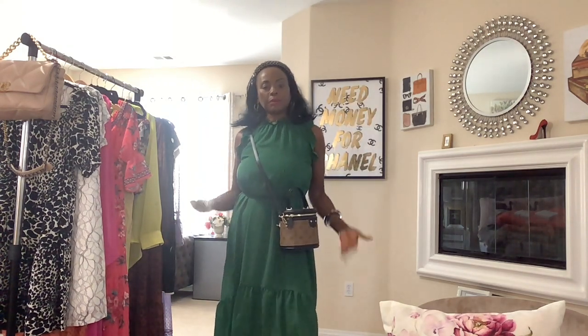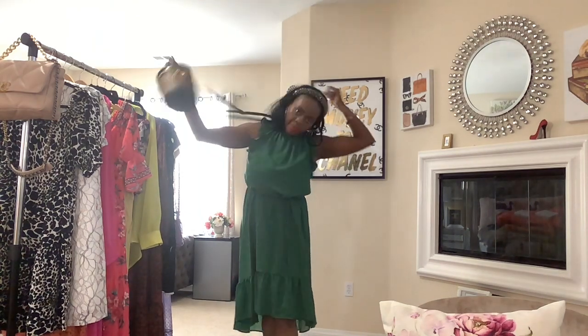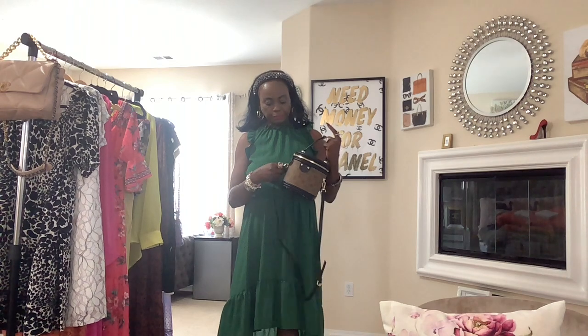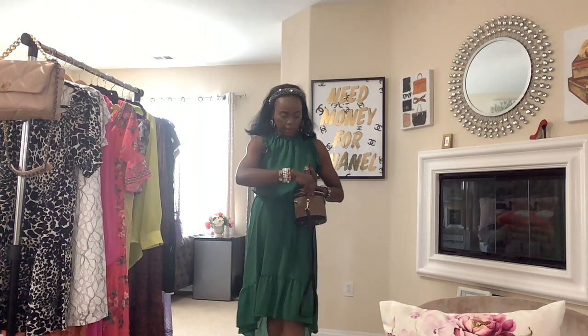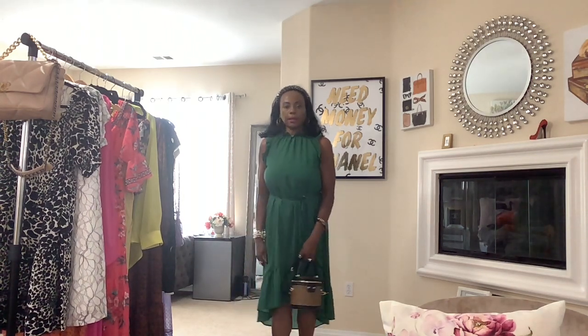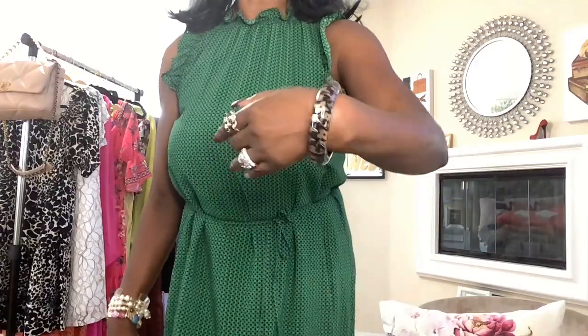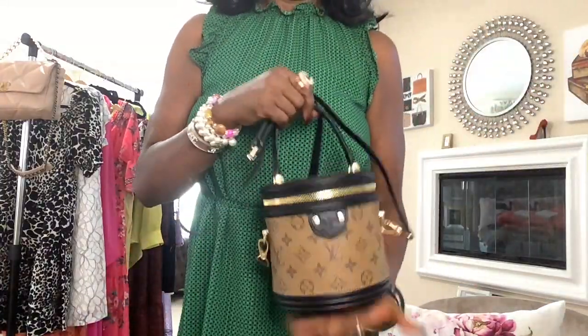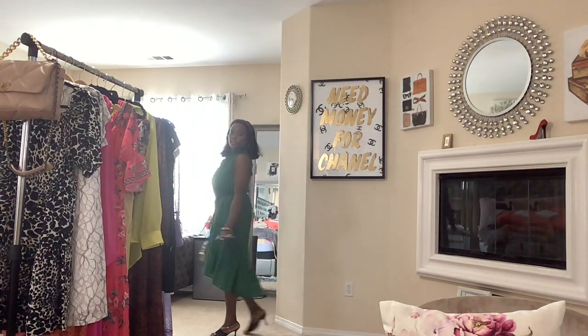So you can either wear it this way, which I think is kind of bulky to be running around with in front of you. So I will take off the strap and just wear this, or just carry it like this. Zip it all the way. I don't like it with a strap. I really don't. It takes away from my outfit. But yeah, this is how I will style this. So I have my LV hoops right there. I have my LV bangle. So got the bag. Got the Who What Wear dress. Love it. Love it. Sexy as you move on. In the back.